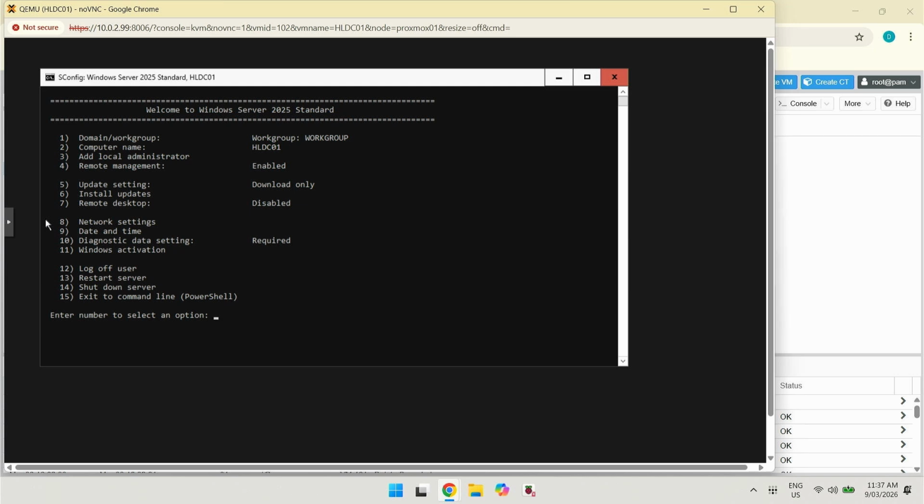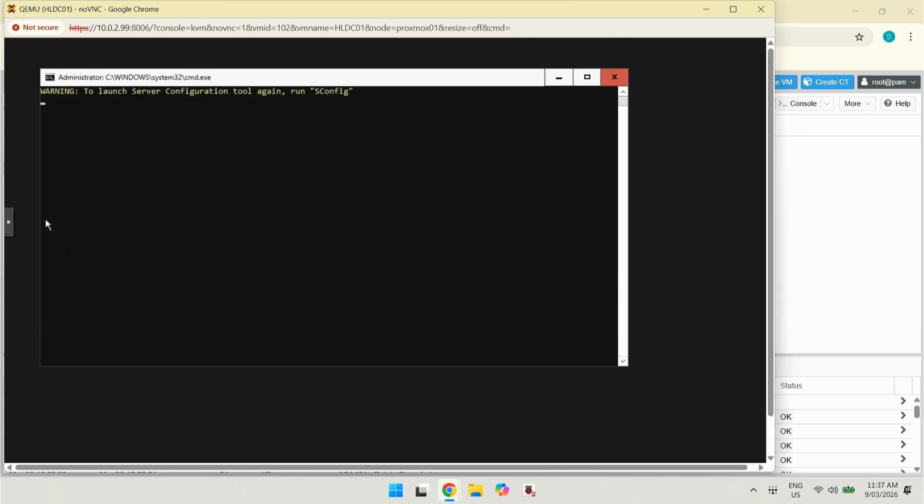Now what I want to do is install the AD domain services. So I'm going to drop back to my command prompt again. I'm going to do install Windows feature. And I'm going to do AD domain services. I'm going to do DNS, as I mentioned earlier, and I'm going to include management tools.